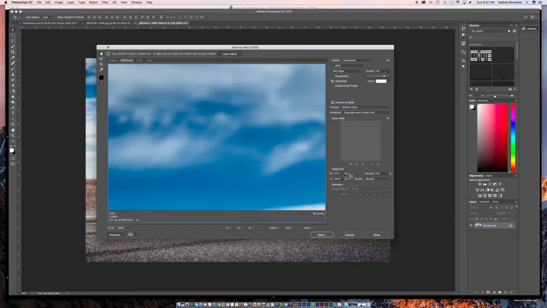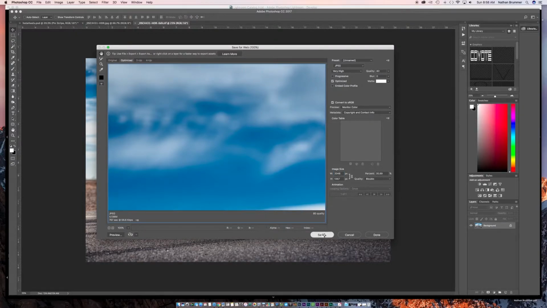The next thing I do is I go down here to Image Size, and on the width, I change this to 2048, and then I leave the height locked so it changes accordingly. The reason you don't want to export a full resolution photo is that you're asking Facebook or Instagram to compress your image. And honestly, the power that Photoshop has and the algorithms that it has in the background are going to do a much better job than Facebook or Instagram is going to.